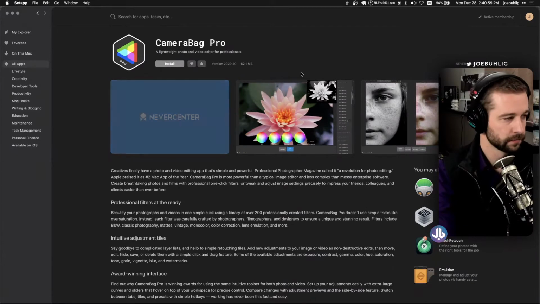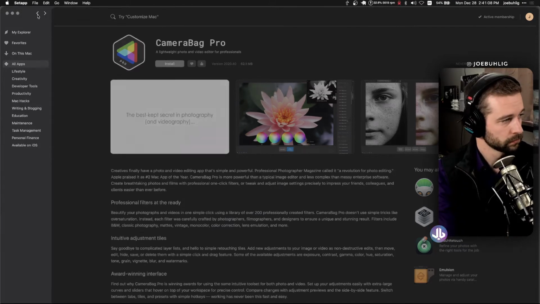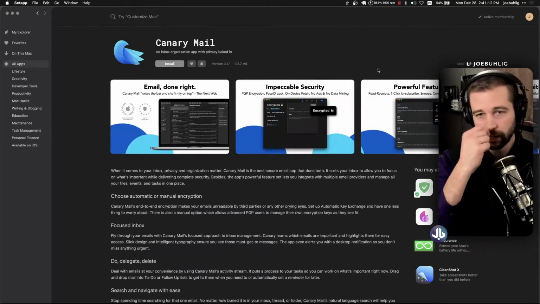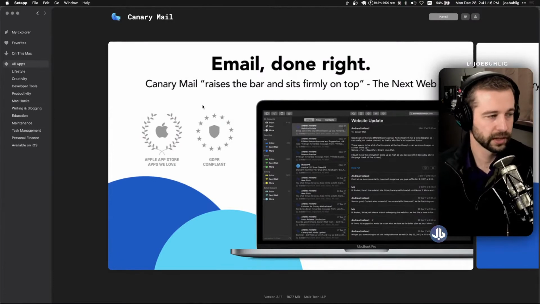Photo editor, Camera Bag Pro. Apple was big on it. It was number 2 Mac app of the year. Canary Mail. I do know people that love Canary. It's an email client. People really like it. Yeah, it's won some awards. I know that.